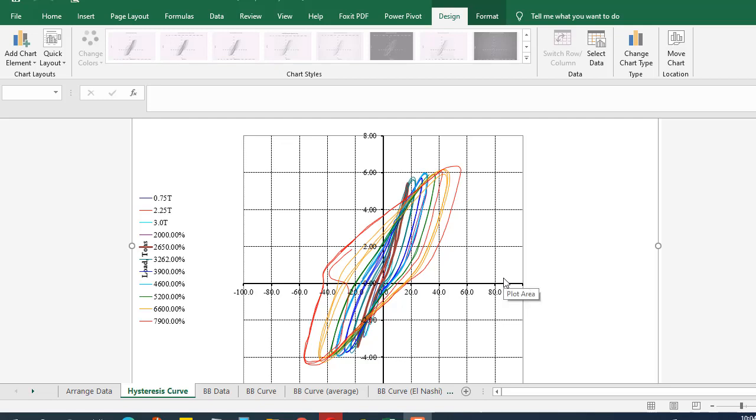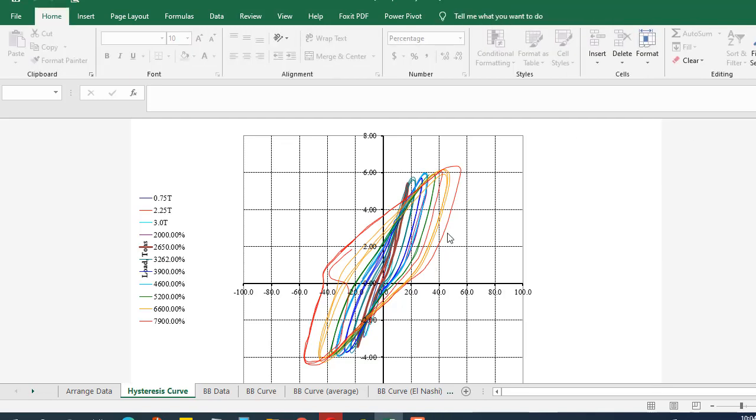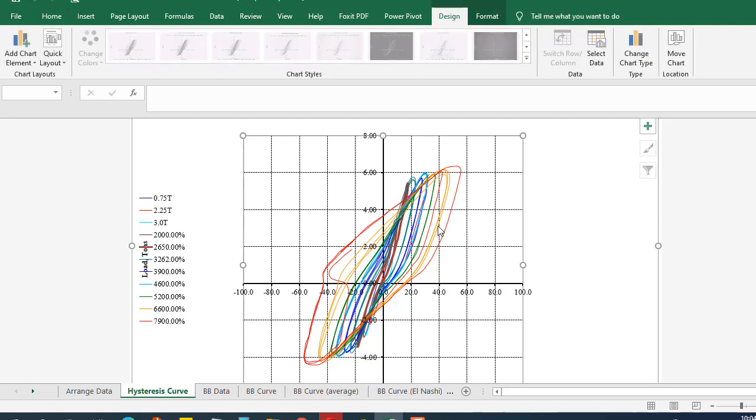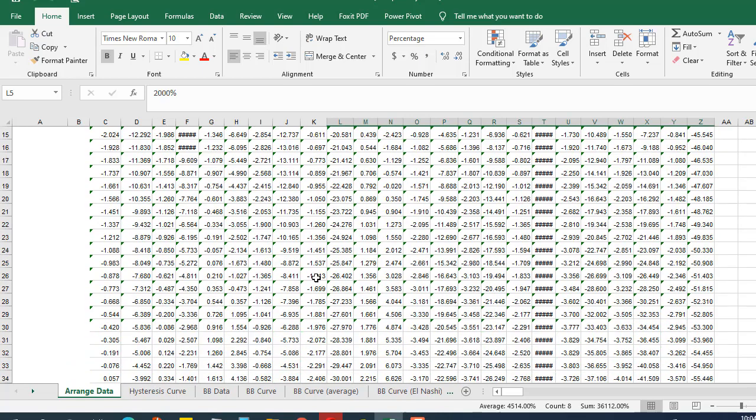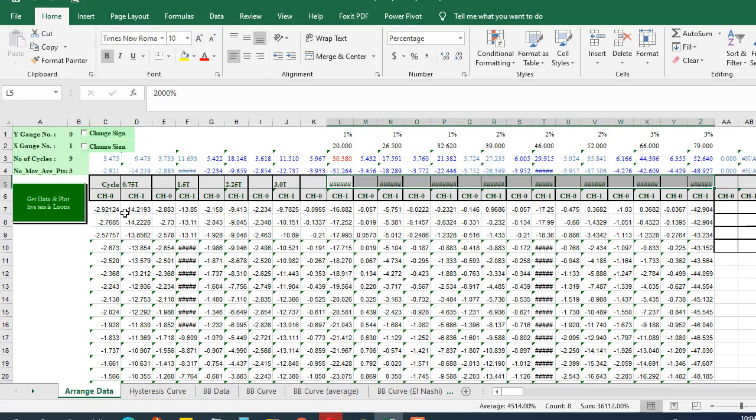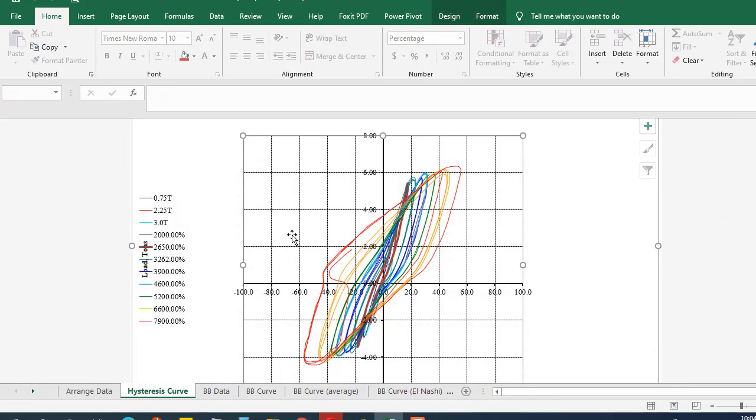So welcome guys, and in this video you will be learning how to work with two different sheets in an Excel file simultaneously. What I mean by that is, for example, I have a graph here. This is a big graph, and how is this graph made? This graph has been made by taking the data from these numbers. So what happened was, these numbers were taken in the form of a series and they gave me this plot.